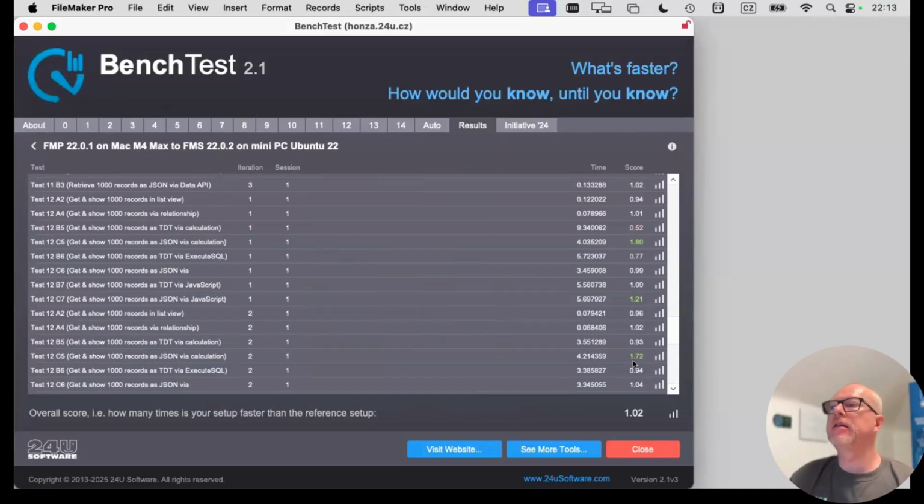Yes, exactly. Well, the bench test is more useful for comparing different configurations. Like you have two different servers and you want to find out which one is faster. It's also built in a way that I try to mimic typical FileMaker use.